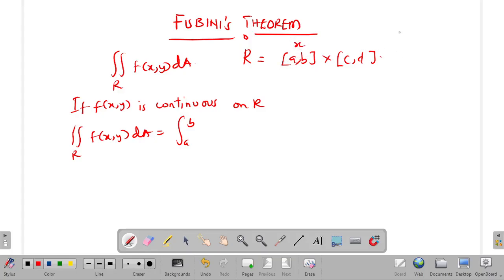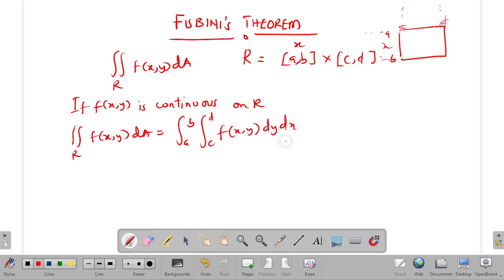So picture this to be a rectangle, right? So if this is the x and we have a and b for x, and for the y side we have c and d. Let's say this projection a and b will be on the x-axis, okay? So don't think that it's just the vertex. So you have c and d also projecting onto the y-axis. I hope you get that. Good. So once you have the integral from a to b, then you have the integral from c to d, okay? Then you have the function of x, y, dy, dx.